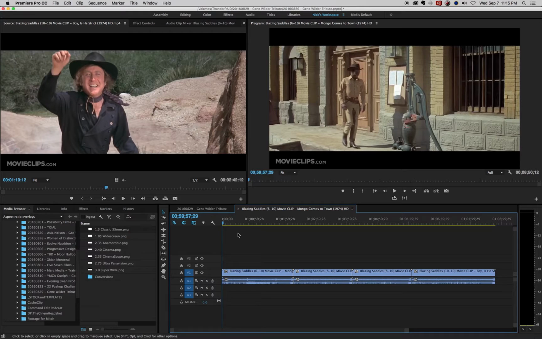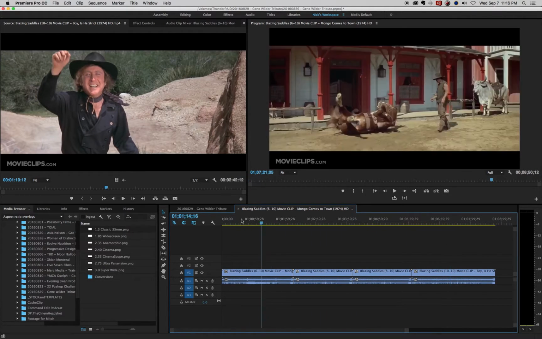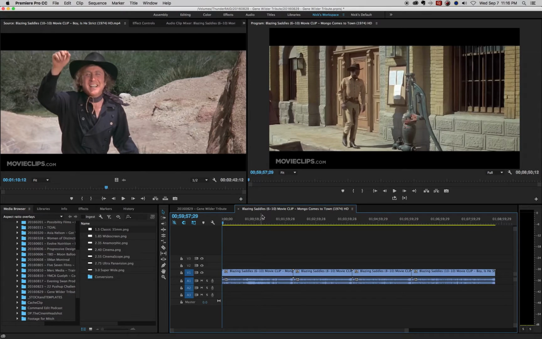Right. So I was trying to explain some shortcuts that can really speed up the process for him, and I was having a little bit of trouble with my words, so I thought, you know what, I'm just going to jump into QuickTime, do a screen capture real quick, and hopefully I can show it. I'm going to use this timeline that I was working on about maybe 1 or 2 weeks ago when Gene Wilder passed away. I wanted to do a little quick tribute to him, so I cut together a bunch of clips from some of my favorite movies, some of my favorite performances of him. So I've got a bunch of clips on the timeline that have not been trimmed up at all, and so I want to go through really quickly and trim them up.